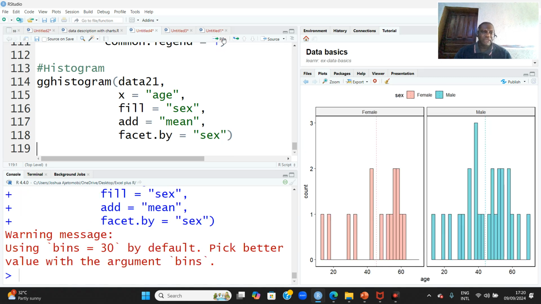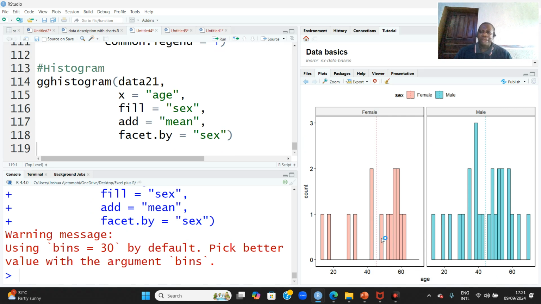If you look at this graph, it's showing us the graph of female and male separately. That's because we added facet.by equal to sex. If you don't add it, you will have the two together in just one plot, and that could be messy. So I think it's better this way.